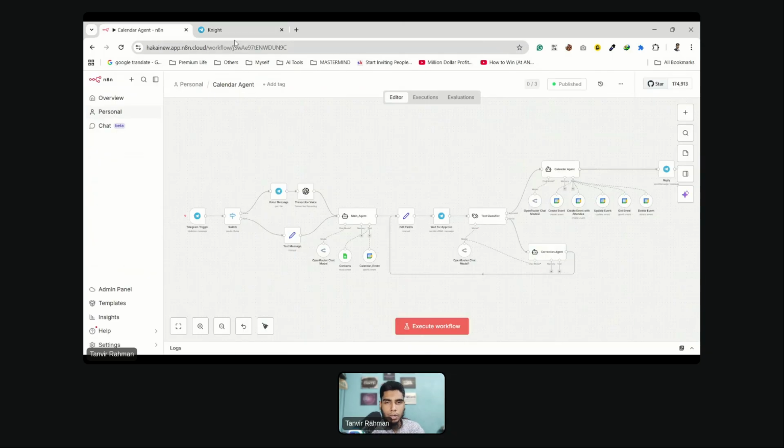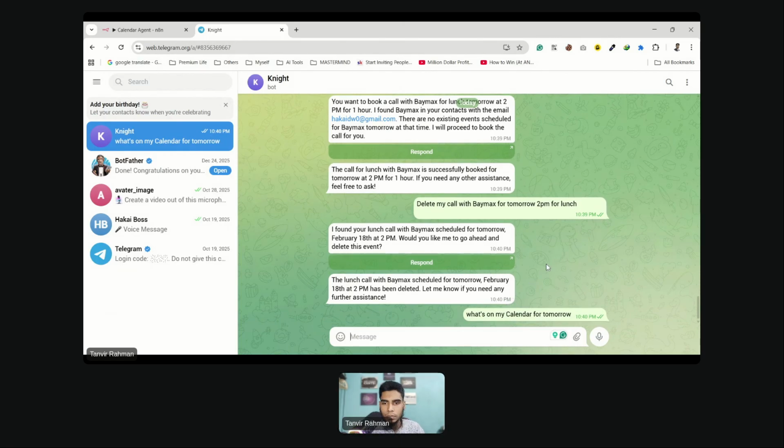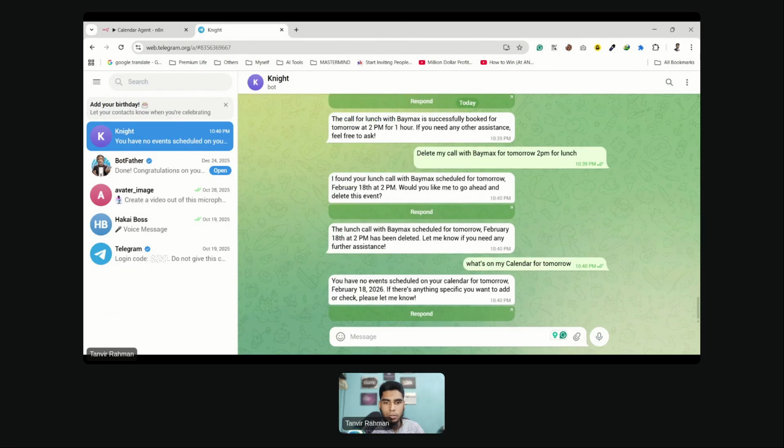All right. It can look through my calendar. All right. If I say, okay. So let's say I ask this. There's nothing specific. All right. So it's checking my calendar and I can see I'm managing my calendar on my own. That is really amazing with only using Telegram, but you can always use some other platforms.